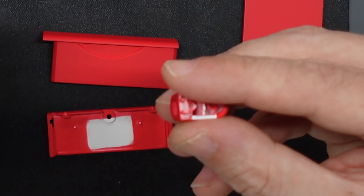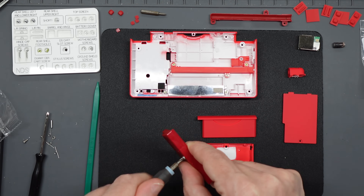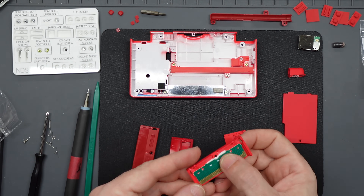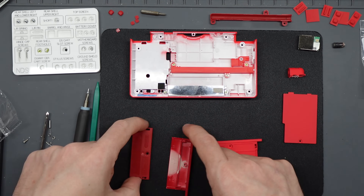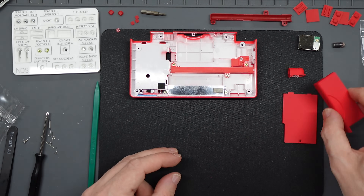I took the light guide for the power LED and put it into the hinge cap — check with your old one to make sure you get it the right way around. At this point I also put together the little dummy Game Boy Advance slot cover. Use your tri-point driver to undo it — it slides across and separates in the same way that the top part of the shell did. Remove the PCB, transfer it to the new shell making sure the pins are visible, line everything up, slide it in place, and put the screw in — but don't slot it into the shell until the motherboard is in place later.